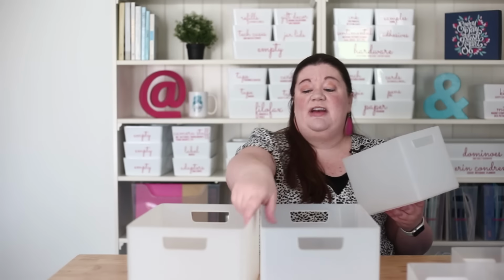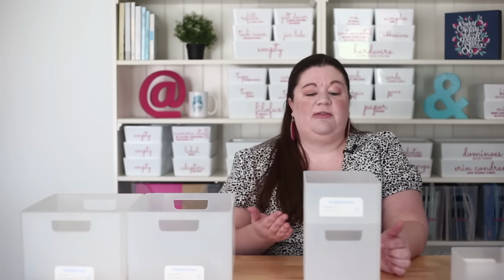In addition to that, they're nicely stackable. So we have this size, and then you can put the stackable tray on top. Now I'm imagining this under a bathroom sink or even a kitchen sink where you can stack and use that height. I wouldn't put something in the bottom one that I need to access all the time. But for example, if I had dishwasher pod refills that I'm gonna access once every 3 months, I would totally put them in here. I wouldn't find it too difficult to take that off the top.